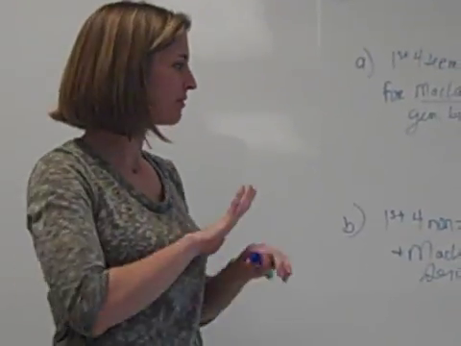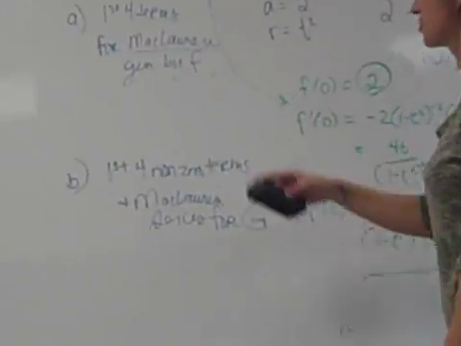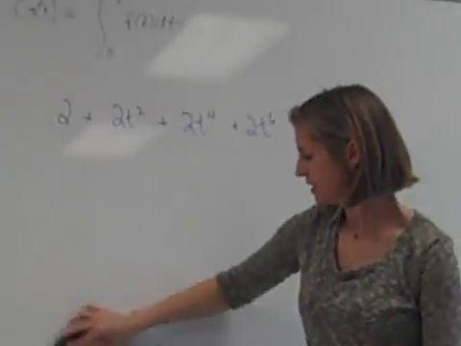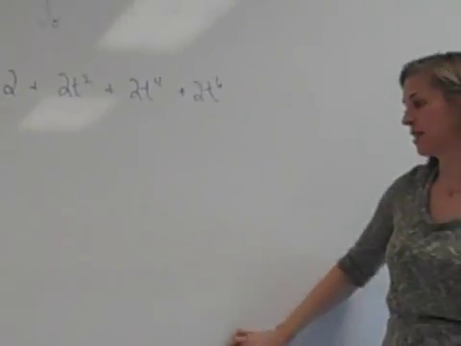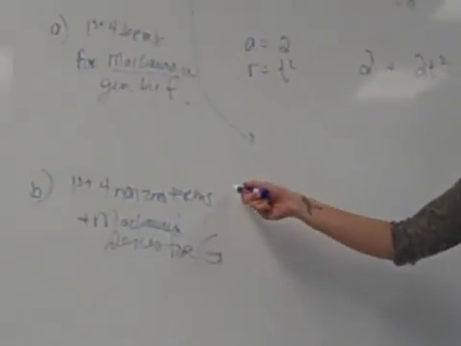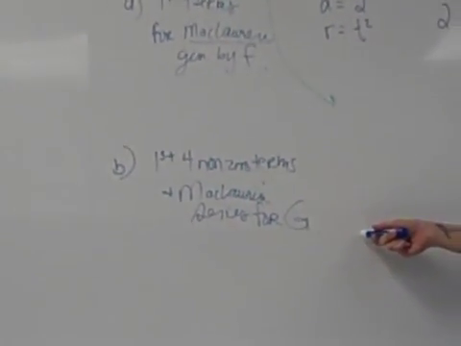Okay, so that answers that question. The first question just said write the first 4 terms, which I did. And I did it using the fact that it's a geometric series, not taking all the derivatives because that takes forever. Next one, write the first 4 non-zero terms for G.